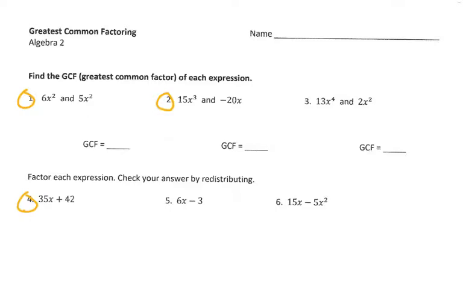Alright, so here we are with our Chapter 2, Day 2. We're talking about greatest common factoring and then also factoring by grouping. This is going to actually be our notes sheet, and then once we take the notes on it, the problems next to it will become your assignment. So on that, we're going to do the circled problems.